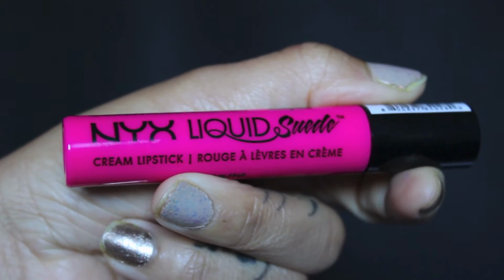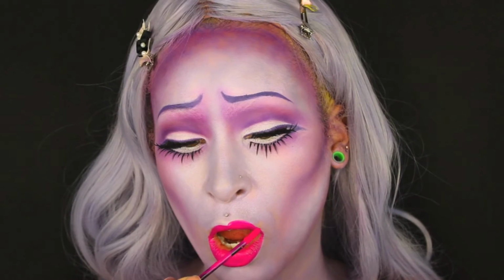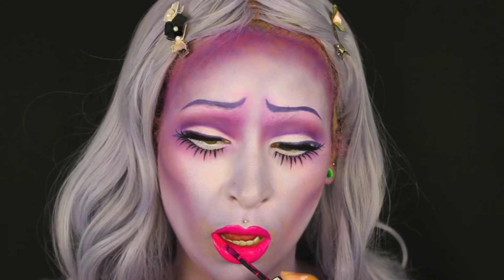And then for my lips, I'm going in with the NYX Liquid Suede in the shade Pink Lust and applying it all over. This is sort of sticking true to Emily's character in the movie. I did want to have something that was a little bit similar. Well, it all is kind of similar, it's just a different color palette. But you can change up the lips if you'd like. I wanted to stay true to it.